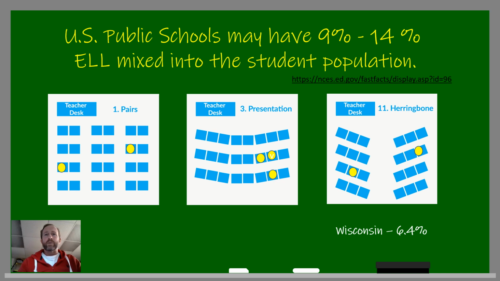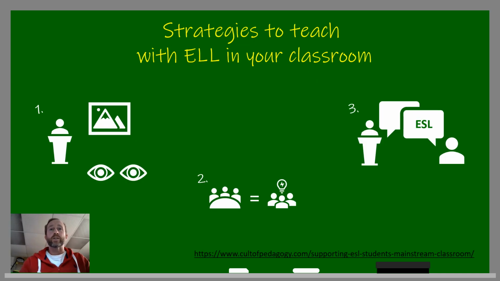So you see these three depictions of how you might set up your desks. Just imagine there could be a couple ELLs mixed in to your desk arrangement. Now I had an opportunity to work with a CT, that's a cooperating teacher, to do some student teaching, and I got to see how she'd set up her class, and she told me that if she had students with needs, she'd try to put them in the front row, so she wouldn't approve of these seating arrangements here. She'd be putting those ELLs in the front row. That's her starting strategy. How about some more strategies?